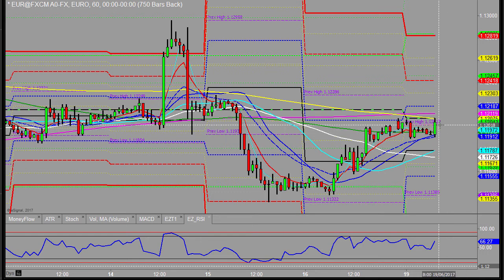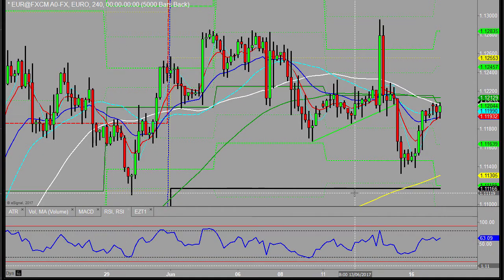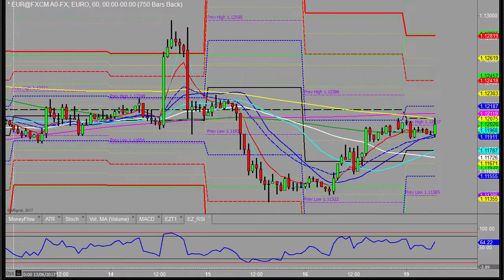As I said, see how price action moves this morning. It may come back towards that daily pivot, maybe through the daily pivot. We saw this on Friday, it pushed on through, pulled back. On the bigger picture, it's difficult to really suggest where this market's going. We had a new high last week put in and a new low put in, so it just suggests it's in a sideways chop at the moment. But at some point there's a reasonable probability we can come back and catch this daily pivot, maybe push on further.